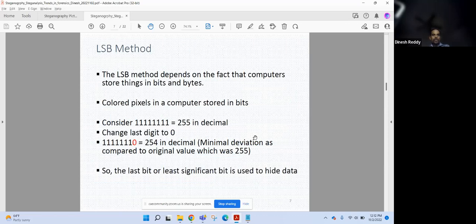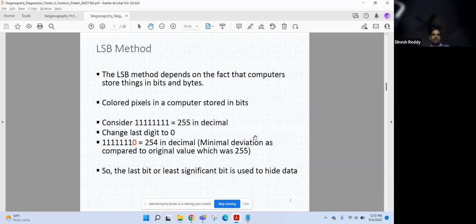So the most common method used here is the least significant bit method, or more commonly referred to as the LSB method in short, right? This method is dependent on the fact that computers use zeros and ones, or binary bits, to store almost anything, any data that is stored on the computer, right?